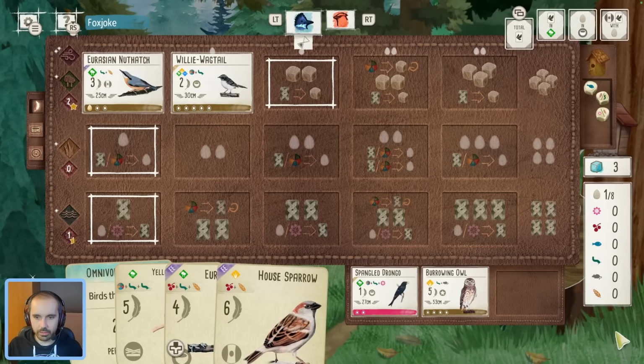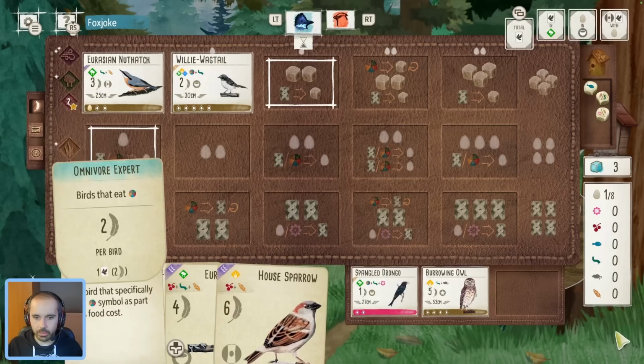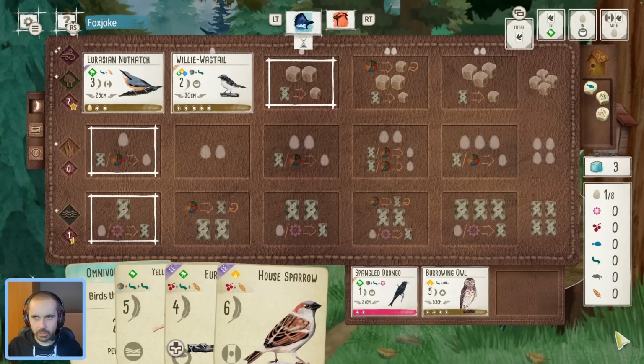But it is a little bit expensive, so we'll see. I don't necessarily think it's something I want to go for, even though it hits Omni. But it is able to be picked up, of course, with the Wagtail, and sometimes you can't be picky if you're given something with the Wagtail.